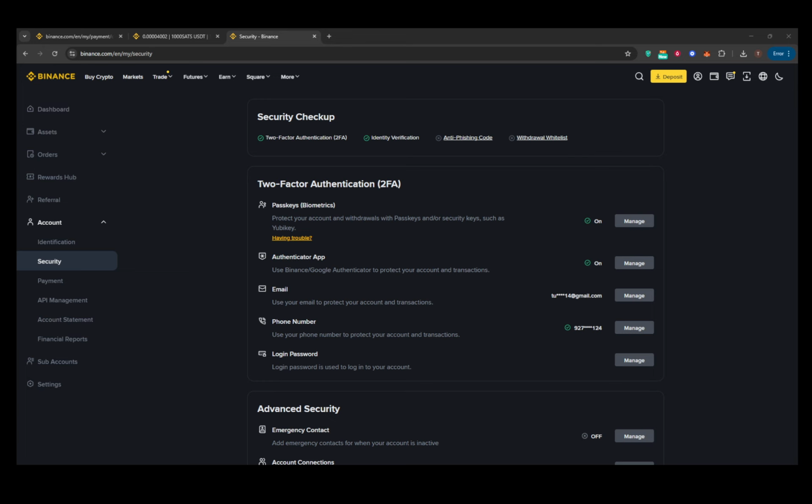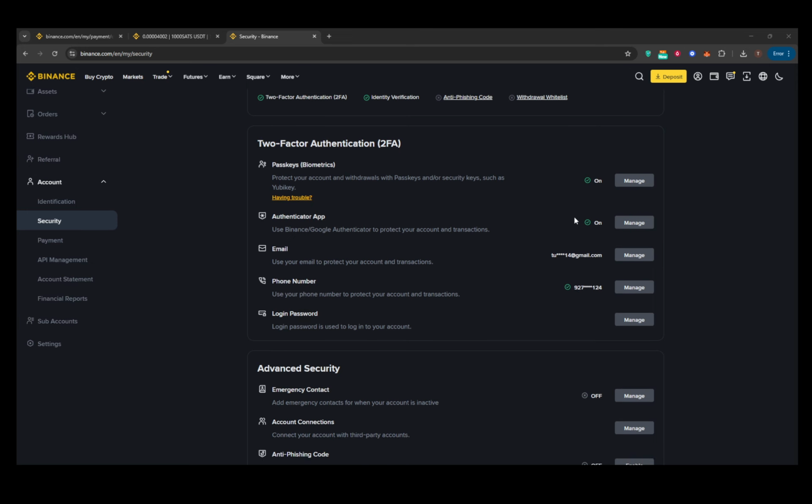In the context of Binance, a passkey refers to a biometric or device-based verification method. This can include using facial recognition, a fingerprint scan, or any similar biometric login technique that you've enabled previously within the passkeys or biometrics section of your settings. These methods are designed to enhance the security of your account by adding an extra verification layer each time you log in or perform sensitive transactions.